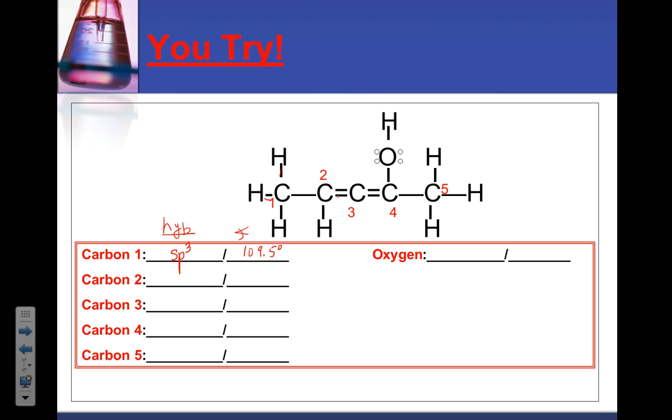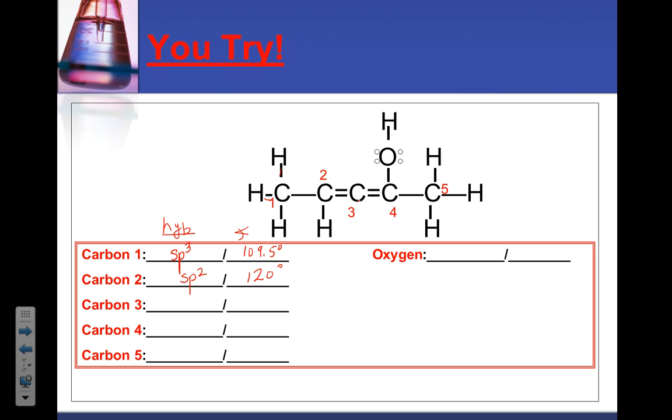All right, look at carbon 2. Now when you're doing these, you're going to have to focus on just that portion of the molecule. So look at carbon 2. There's something on 1, 2, 3 sides of him. Double bond here, single, single. So sp, p, p. sp2 is his hybridization. This is a trigonal planar portion of the molecule because carbon has 3 atoms attached to him and no lone pairs. So you would say the bond angle is 120 degrees.